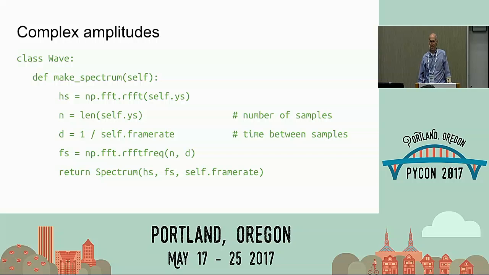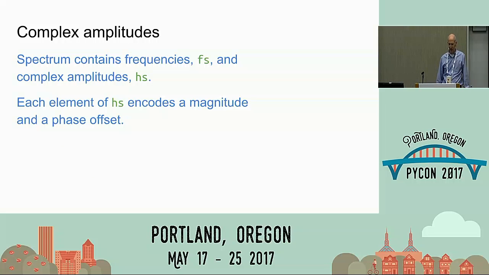Okay, we are back. So I want to come back to this slide. We saw this earlier. This is my function called makeSpectrum that's really just calling our FFT to do the Fourier transform. And I kind of glossed over a minute ago what exactly those H's are. I said that they're complex numbers. Now I want to explain what that's about.